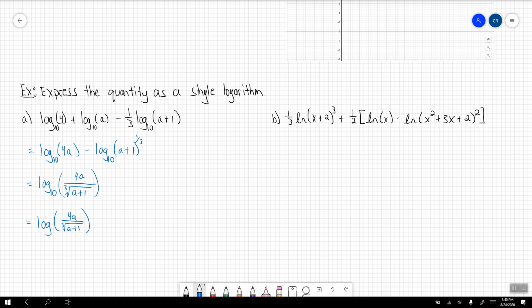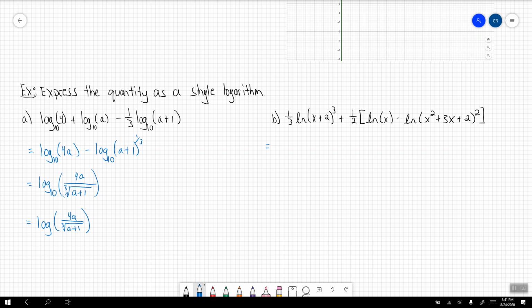So, working on the next example, part B. Again, if you want to work on this yourself, by all means, you can pause the video and try it yourself. If not, we are going to work on it together. So let's go through.